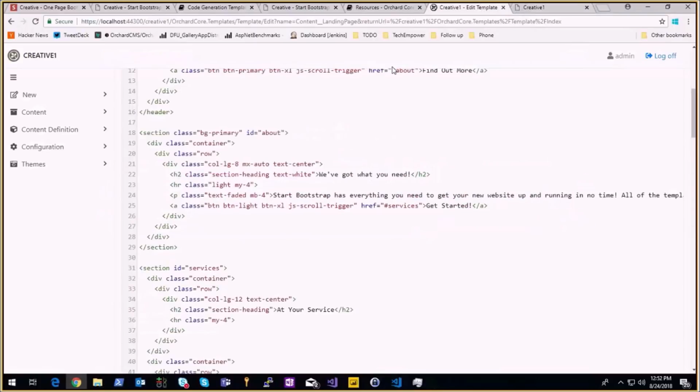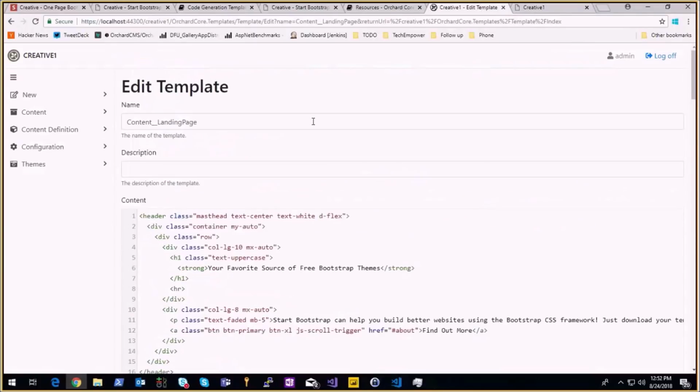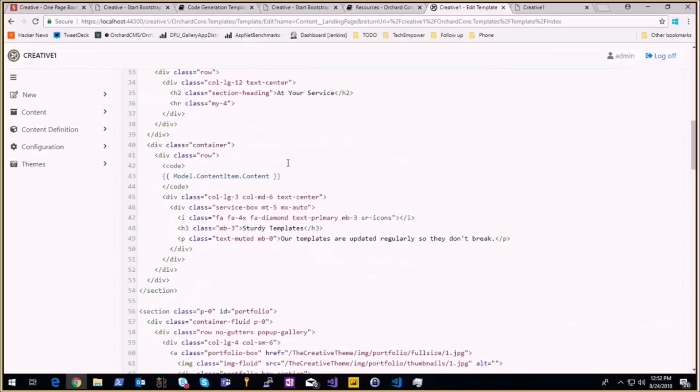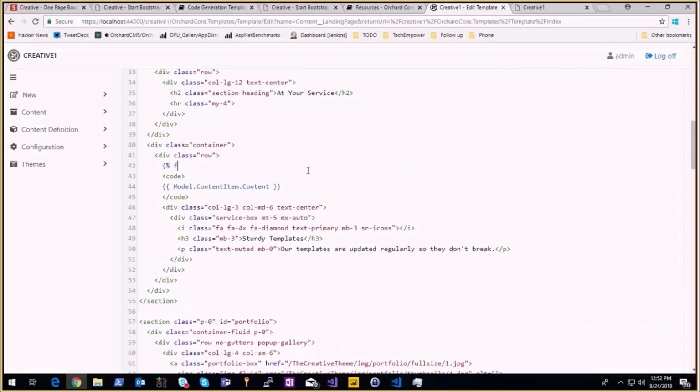So let's see what we have here. If I go here, where is the code I typed? Here. I can do a loop. I can do a for loop for service in, I don't know the syntax. So it's model.content-item.content. I said we have a .services property.